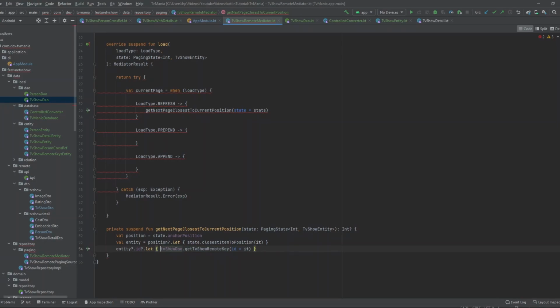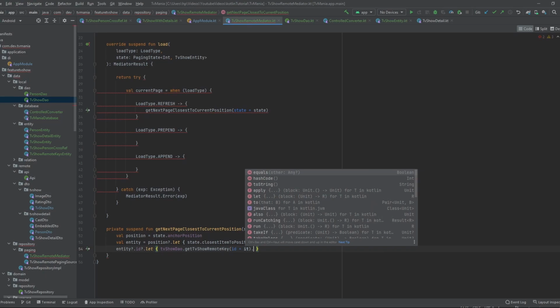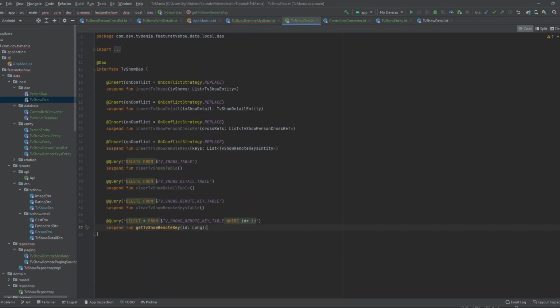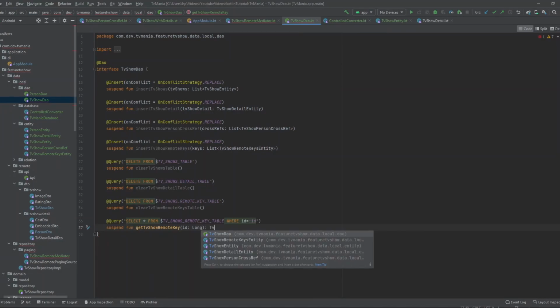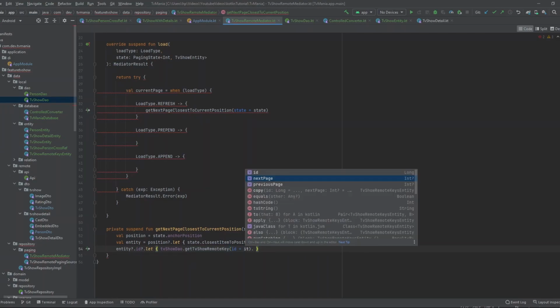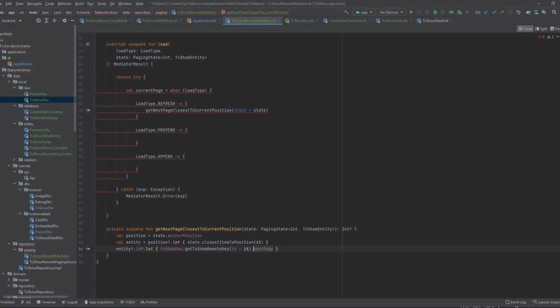So here we have the entity, TvShow remote keys entity, and we will do here next page. Of course, I forgot here to add TvShow remote keys entity, and here it will be next page. So I'm going to assign this to a variable or a value.